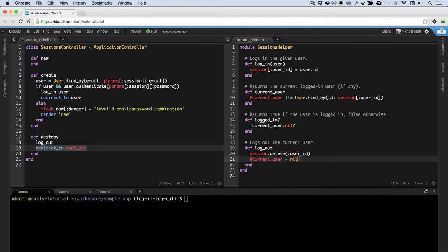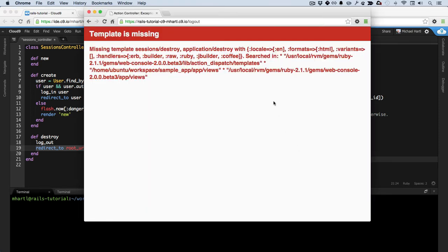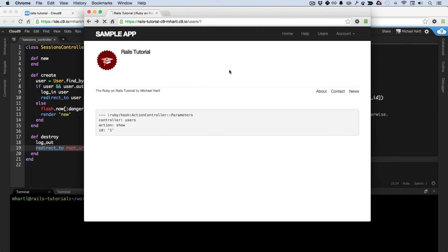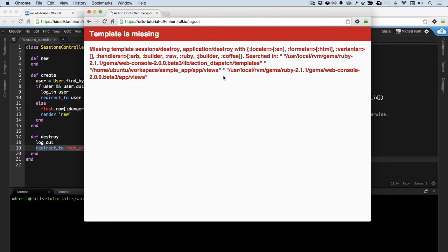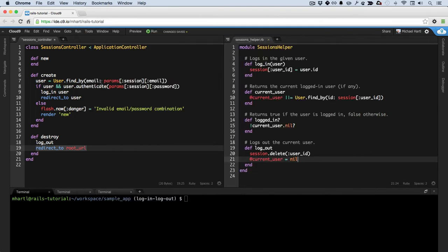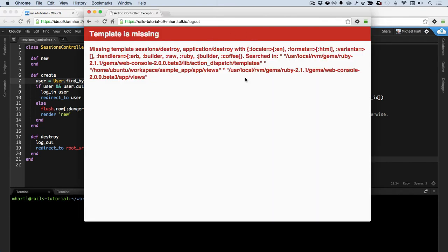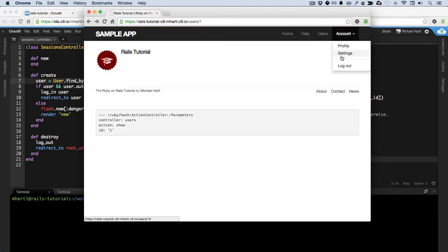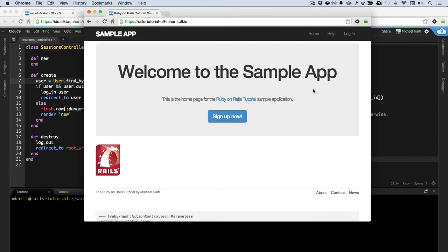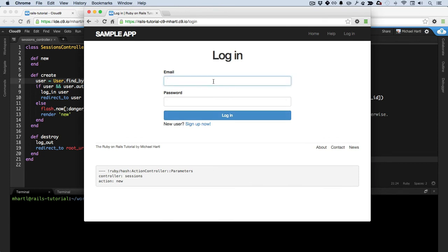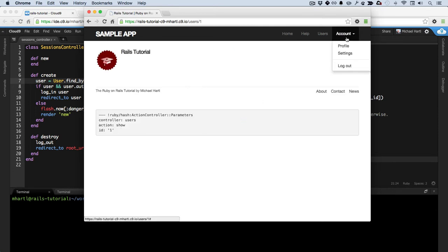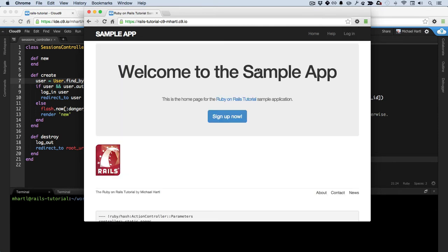This is actually going to work now. You can check that here. Let's go back here, reload the page, count, logout. Oh, that did not work. Why didn't that work? Oh, I didn't save this here. So save the sessions controller. Here we go. There we go. So we got redirected, and you can see that the links got changed too. So I can log in. Oops. Log out. There we go.